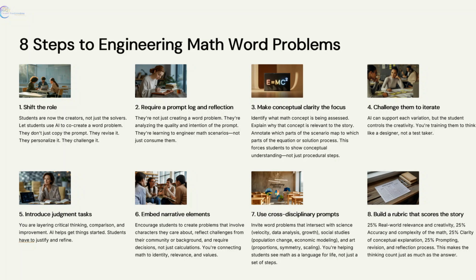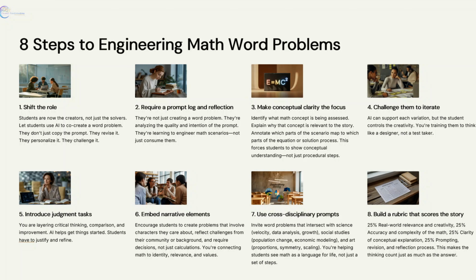Number three, make conceptual clarity the focus. Students must identify what math concept is being assessed, explain why that concept is relevant to the story, annotate which parts of the scenario map to which parts of the equation or solution process. Use this prompt. Explain how the details in the story connect to the variables, numbers, or operations in your math model. This forces students to show conceptual understanding and not just procedural steps.